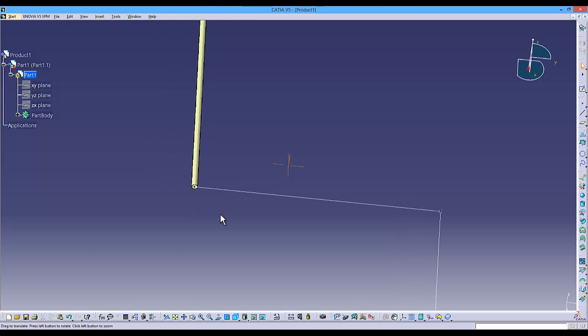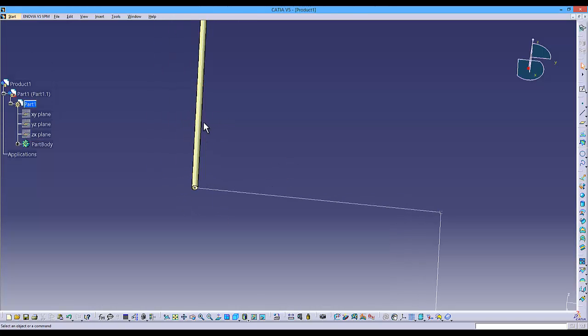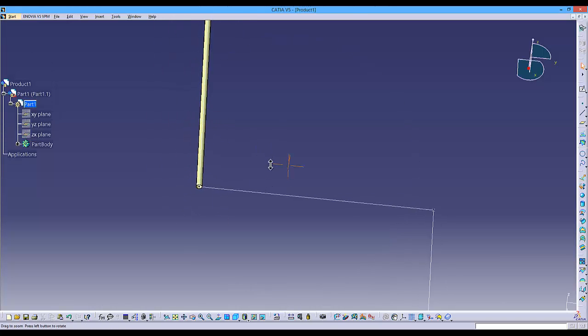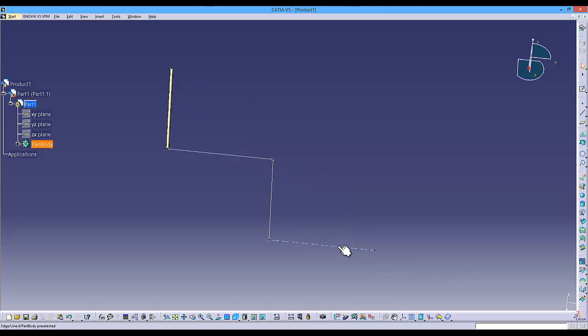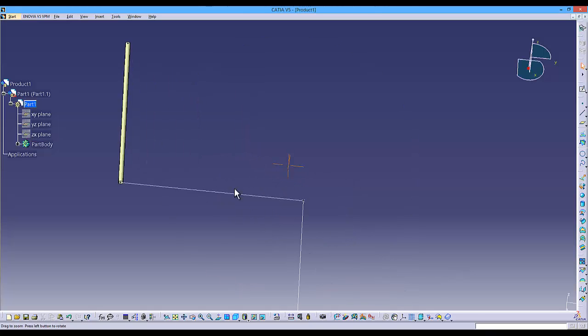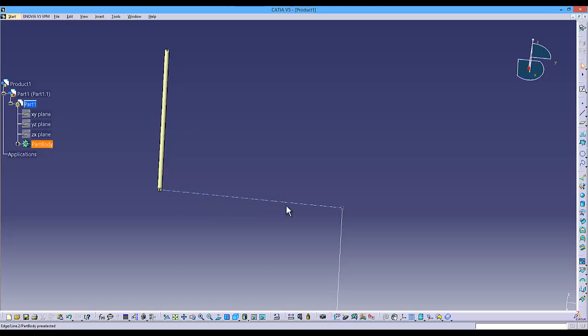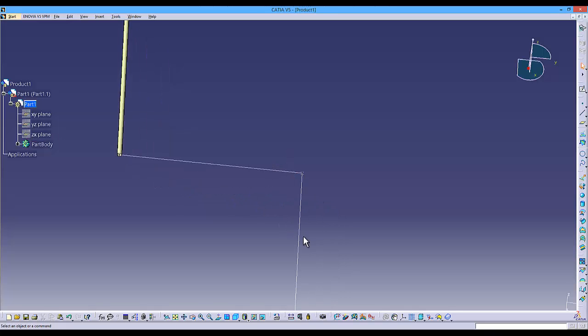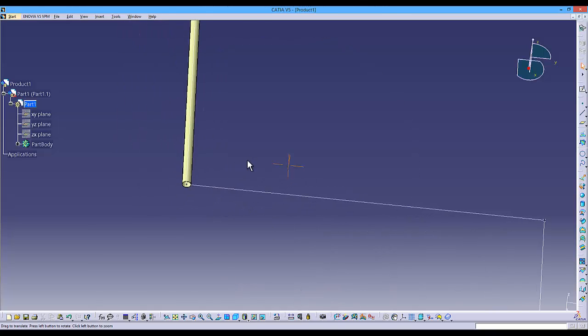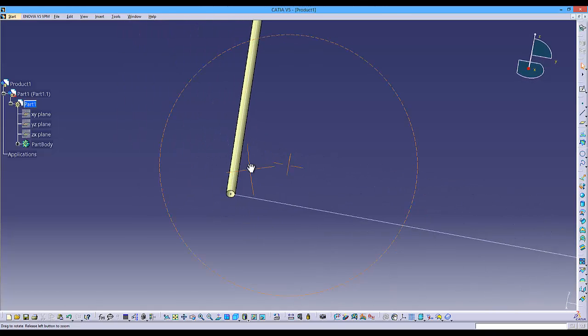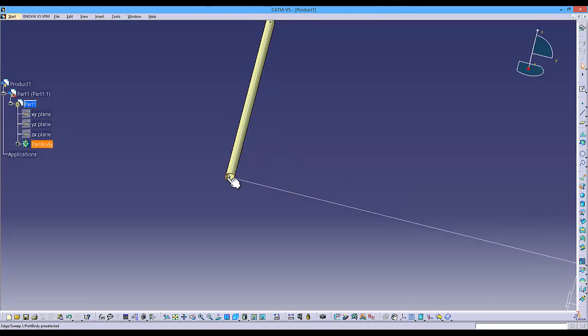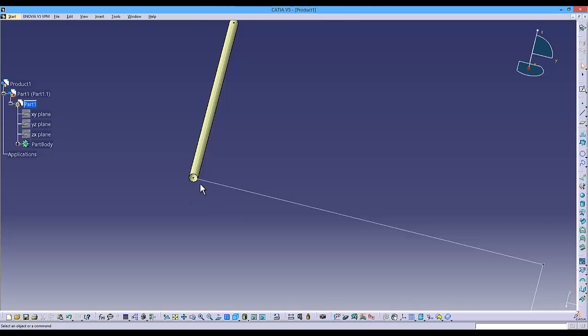So basically, we are going to create this tube, copy it with the power copy feature, paste it at this other end. Then we will create the tube in the middle with two intersections, copy it, and paste it over this line. The way we are going to do the intersections will be creating a sphere at the end of the tube, and the sphere will connect the tube for us.